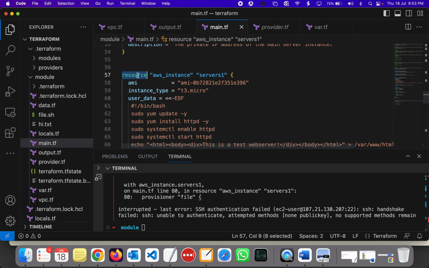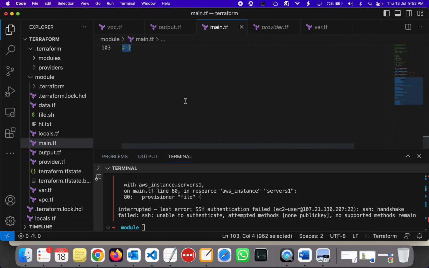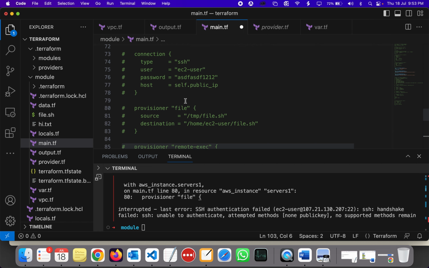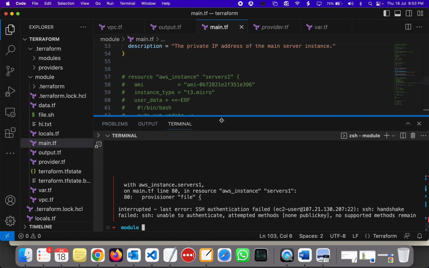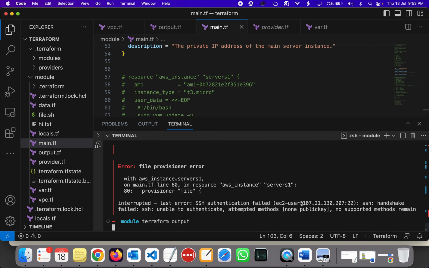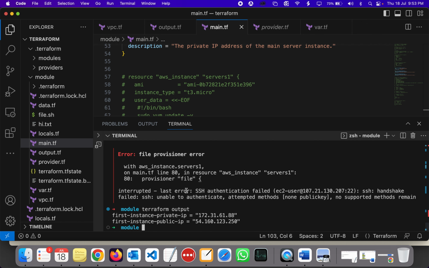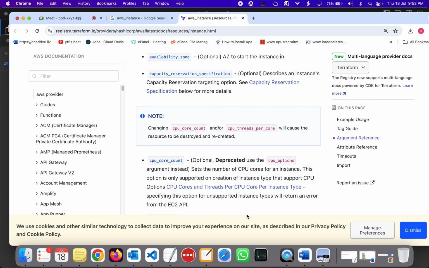Okay, now I got some very weird things. I wanted to see the IP addresses without running the Terraform plan. What we can do is, because the first one is completed, run Terraform output. If you give Terraform output, it tells that the first instance private IP is 172.31.61.88.